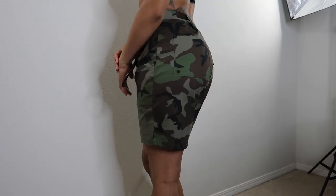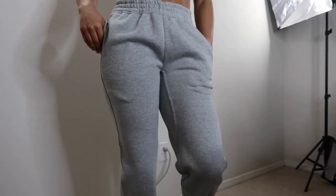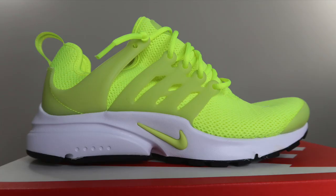What was your favorite thing that I picked up today? I think mine is probably a tie. Those shoes are so fire, I don't know if I can pick a favorite. Out of the clothes, I'll put them in different categories — for clothes, I think either the SB shorts or the sweatpants that fit my booty really nice. Those are probably my two faves. And then for shoes, I would say the Volt Prestos are probably my favorite pick of the day.